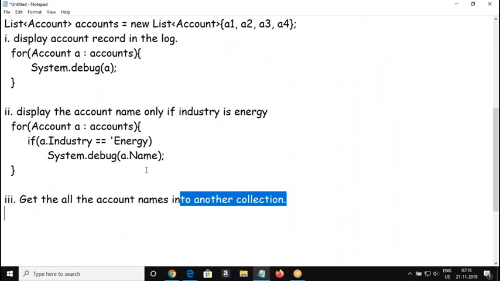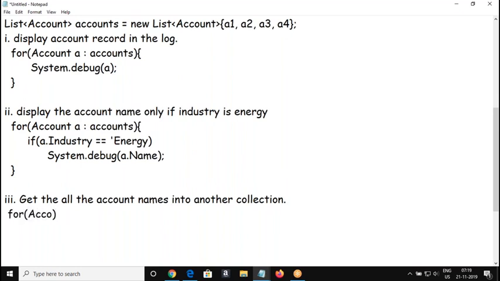Get all the names one by one from the list, the account name from this list, and store it into another collection. So what I need is a dot name.